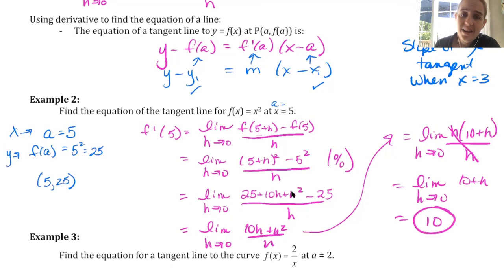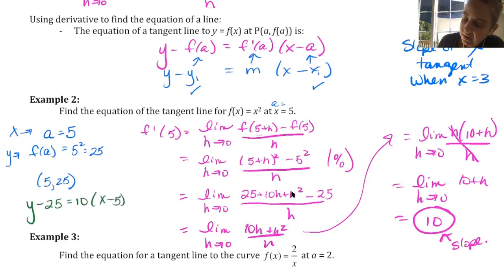What is that 10? What did we just find? It's easy to lose sight of that. That's the slope of the tangent line. So now we have to put it all together. I'm going to choose a new color and come over here to the left. So this is really y minus 25, there's my slope, which is 10, x minus 5. Point slope form for your line.